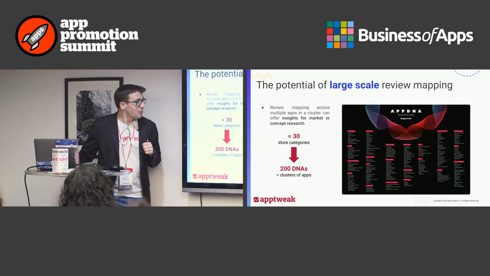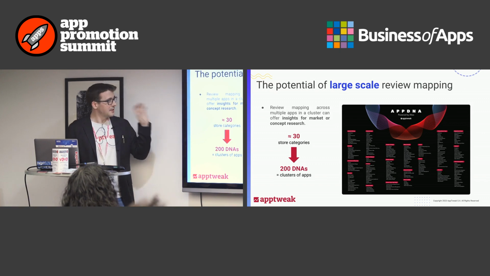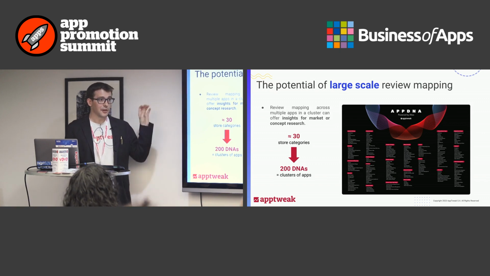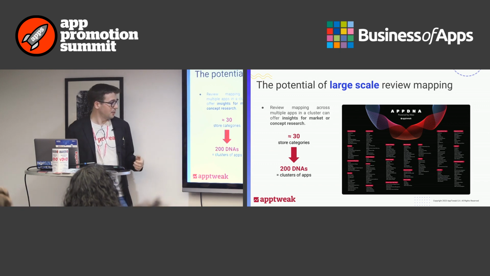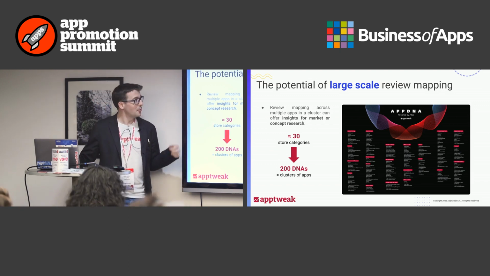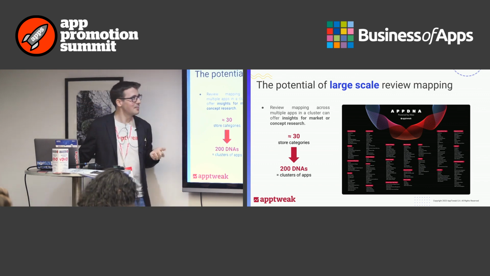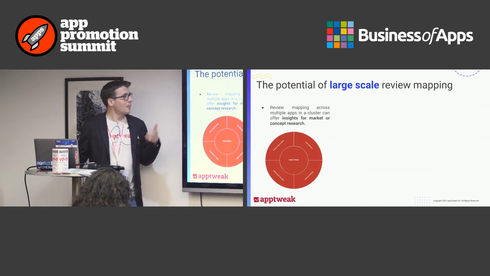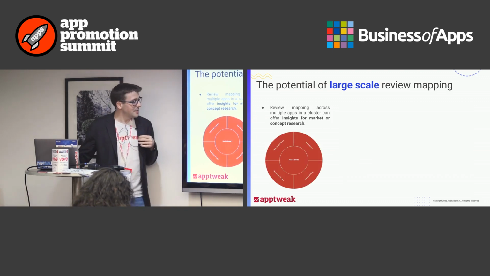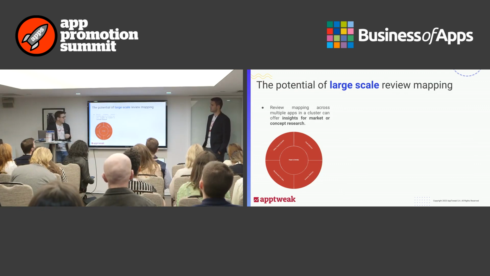So what we do first is we have the same kind of technology as with the reviews. We have a semantic engine that can actually help cluster apps based on what they're actually about. This is what leads us to have about 200 DNAs. If you want to know more about the system and how to label it, you have the guy who made it possible here. And once we have that, I went to Benoit and said, I want to try and see what food delivery and grocery delivery have in common and what separates them.